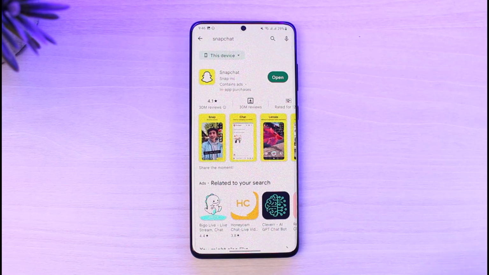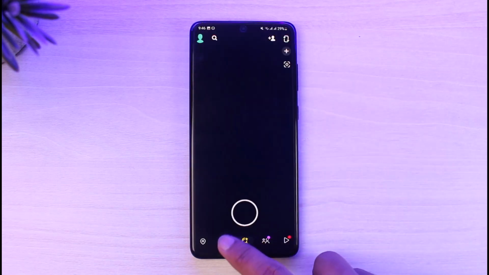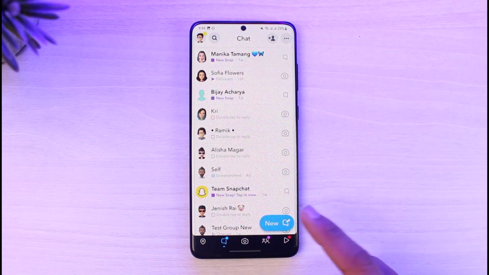So basically what you have to do is, if you open up Snapchat and then you come to the, let's say, chat page over here, and you have a couple of best friends, the very first thing, in order to remove best friends, you have to understand how they were added in your best friends list in the first place. So Snapchat basically adds someone in your best friends list when they notice that you frequently exchange snaps. So when you've been frequently exchanging snaps with each other for maybe 3 consecutive days, 4 consecutive days, and so on, Snapchat is going to add them to your best friends list.